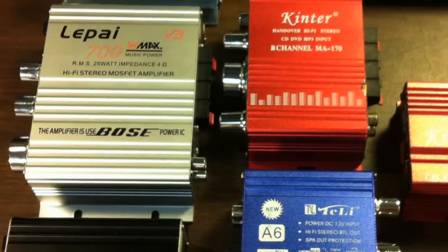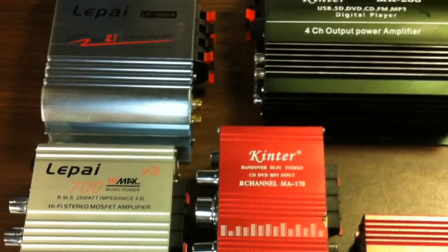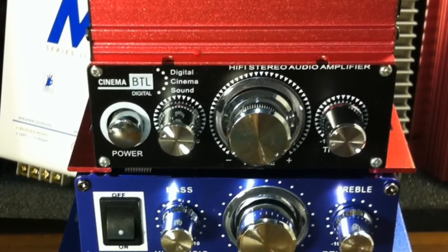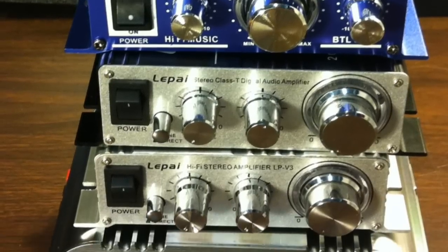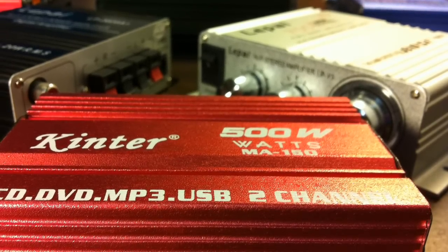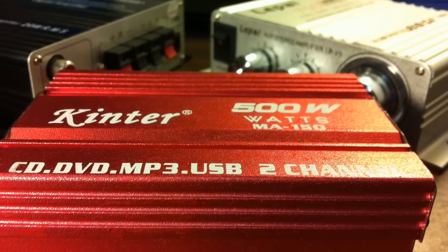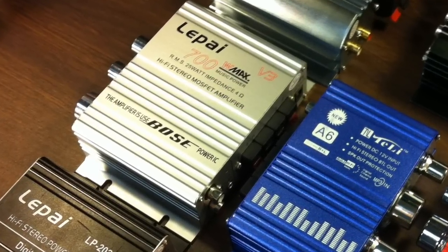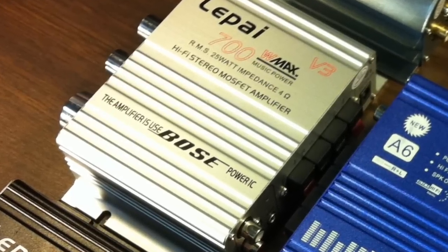In the upcoming videos over the next few weeks I'll test each one of these and see how they sound with speakers and what RMS power they actually put out. I know you guys prefer the old school amp tests and I'm working on those too. Unfortunately my editing computer's C drive died the other day, so I've got to decide whether to upgrade or just replace it — I think I'll upgrade. If you want to help out, go to OldSchoolStereo.com and click the donate button — a dollar, five dollars, ten dollars, or even five hundred if you're feeling gracious.